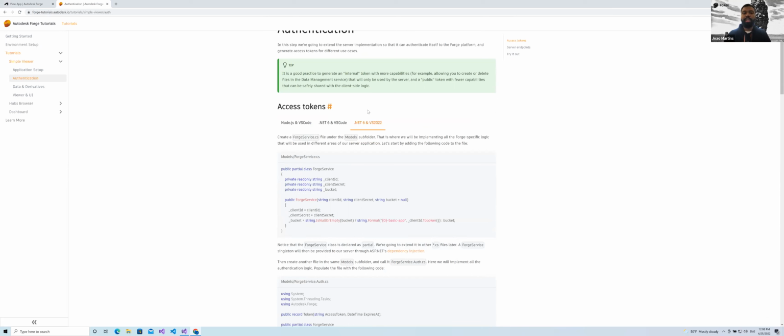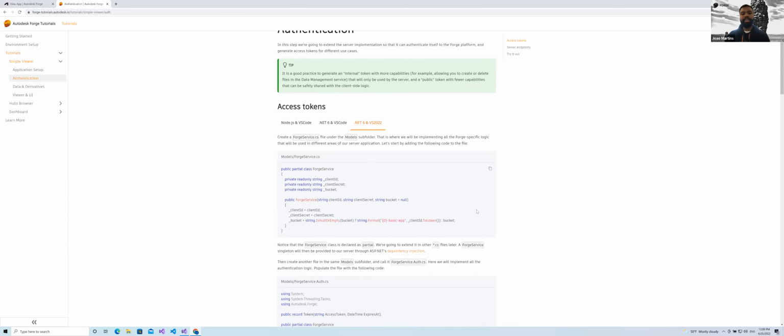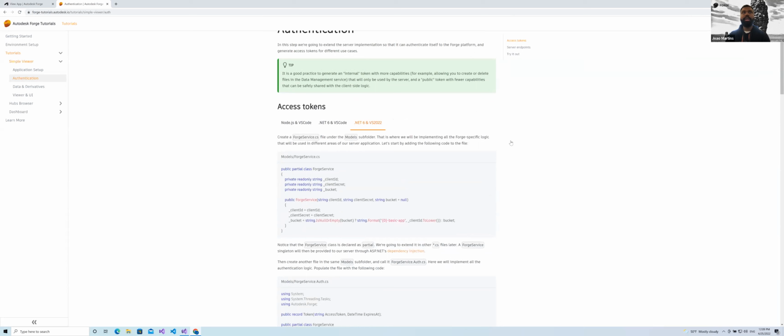If you remember from the diagram that I showed before, we have the server side doing all the requests for servers, and also there's one specific request that is made from client side. So for this request, we'll have a public token, which only has the scopes to view your designs. And for the other requests that we call on server side, we have a token with more scopes, with all of the scopes required to create a bucket, to upload a file, to list the files inside the bucket, and so on. This is what we are doing in this case, all right?